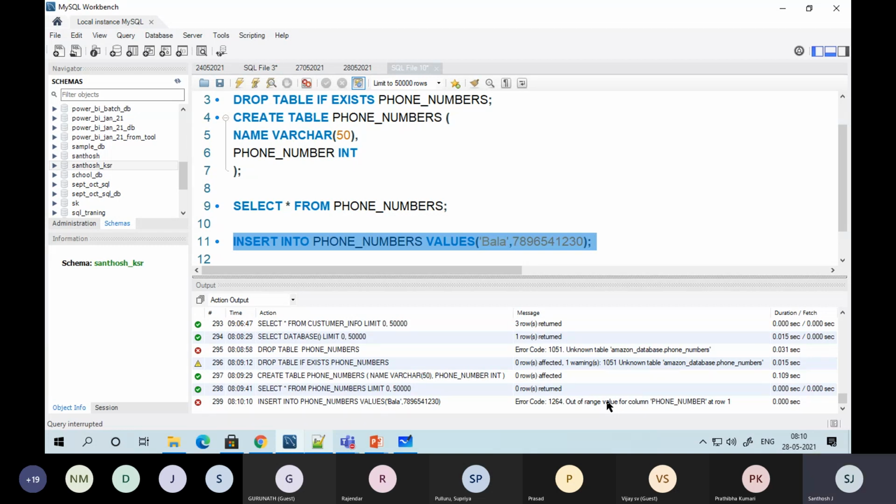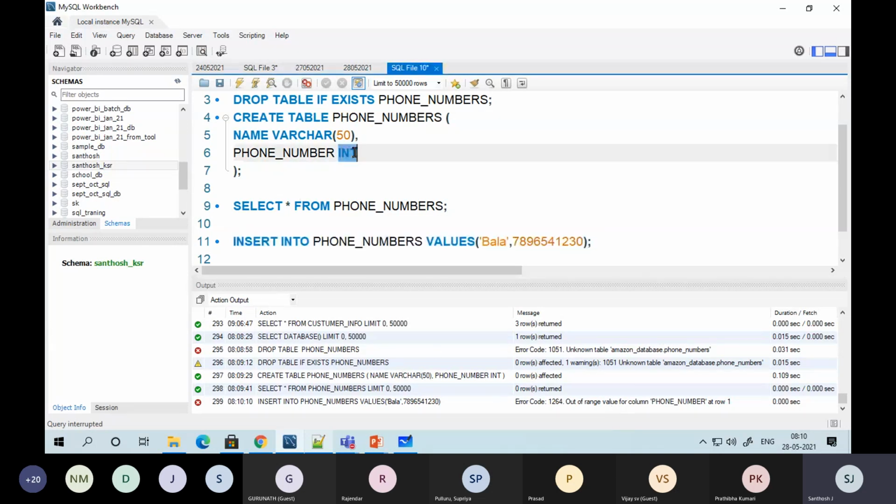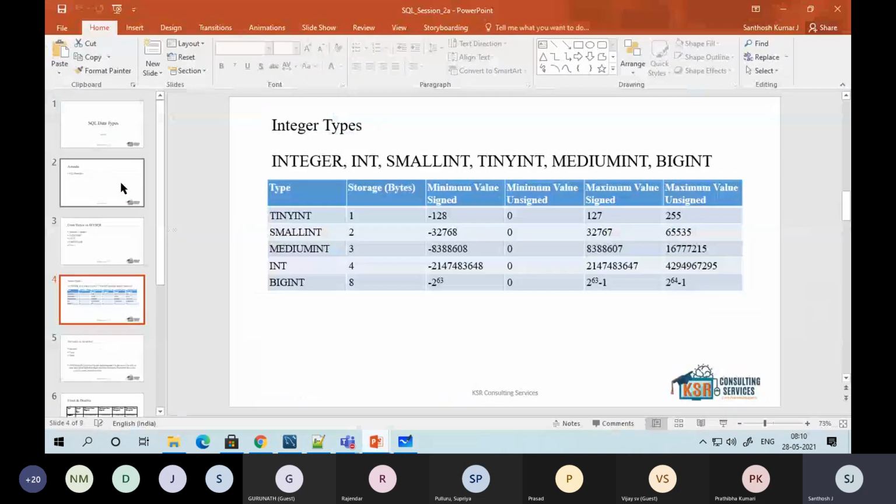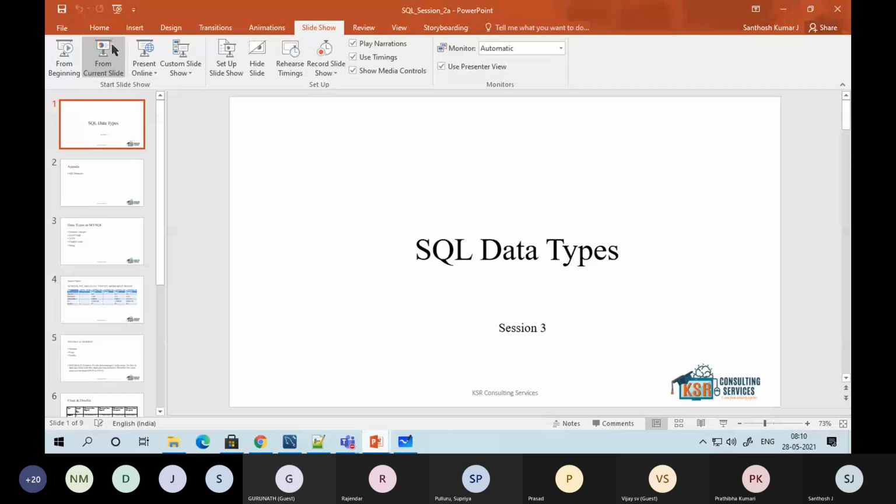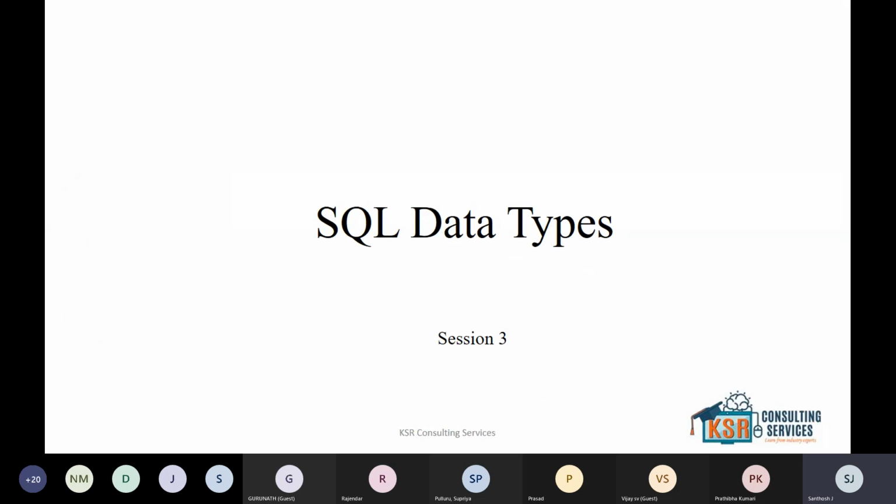We need to see exactly what data type we have to give for phone number. Because when I give integer, it's not accepting, it is telling out of range. That is where we will go and learn our data types.